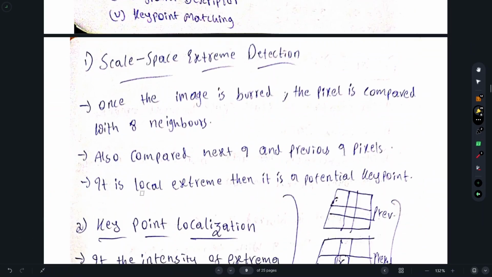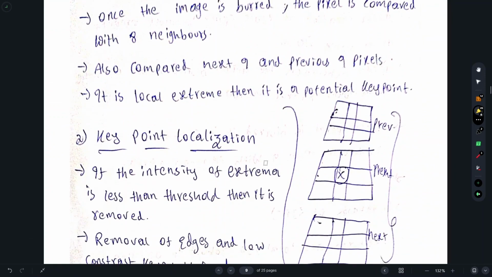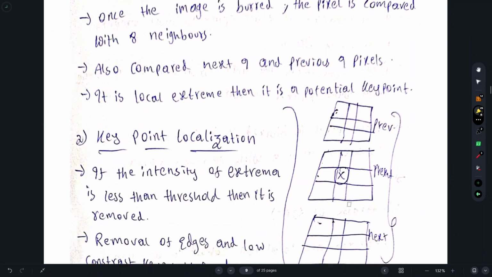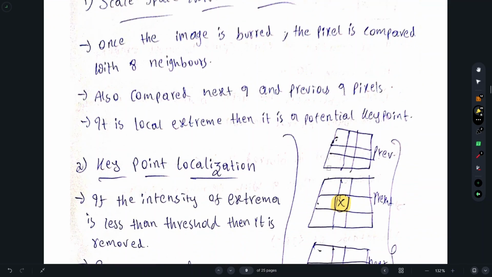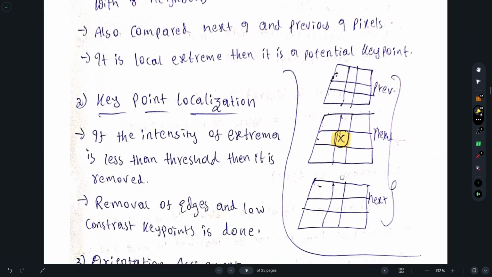I'll explain it step by step. First, scale space extreme detection. It will consider a pixel here and check that pixel. Once the image is blurred, the pixel is compared with its 8 neighbors.